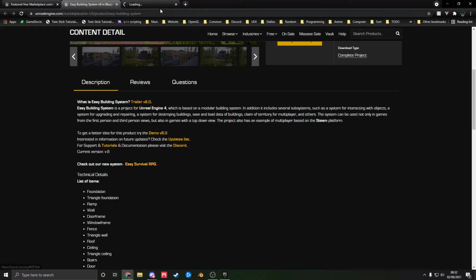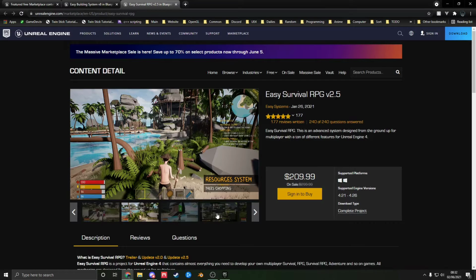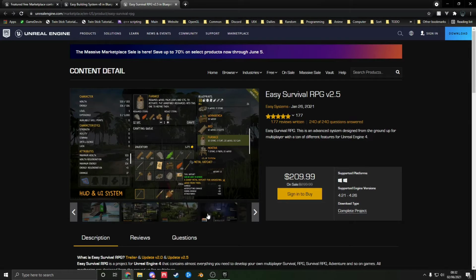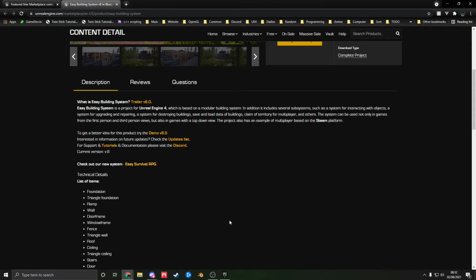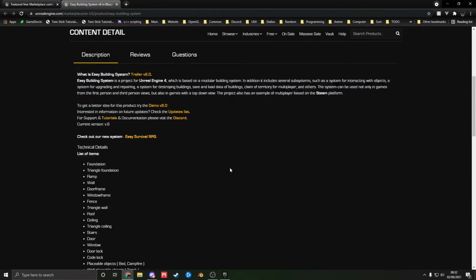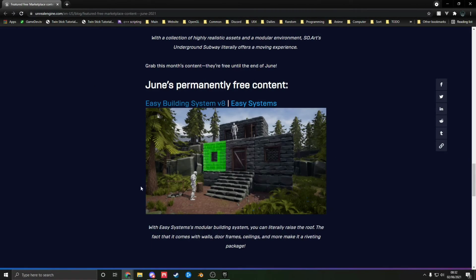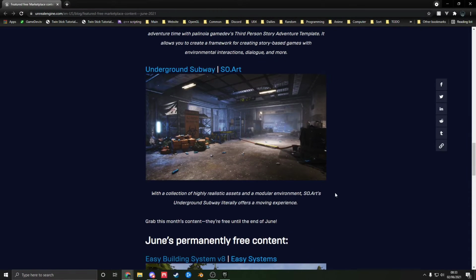Yeah, check out our new survival system. Well, that'll interest some people. Anyway, yes, get back to the free stuff. Yeah, that's pretty much all that is in this pack. This easy build system is a highlight in this pack for me. I think I will be taking a look into that.